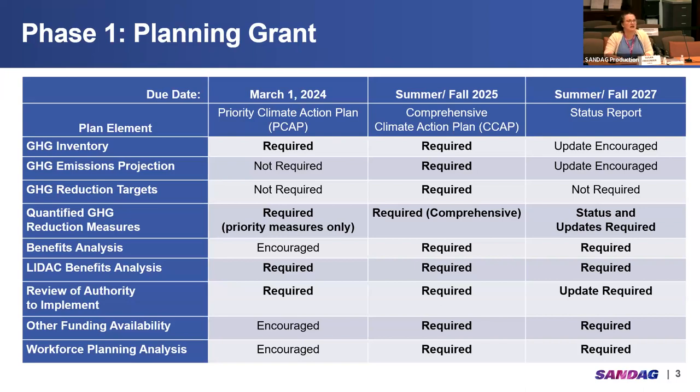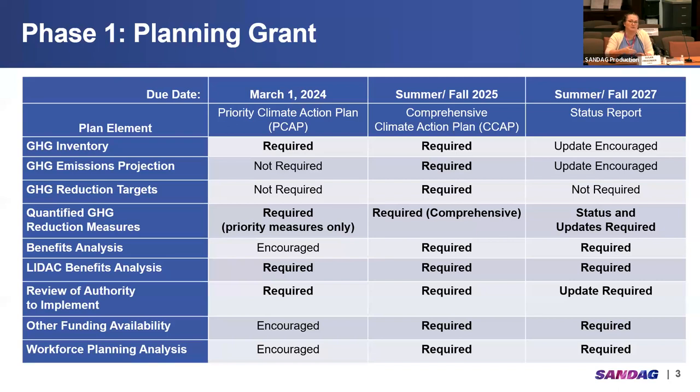But really just looking at the priority CAP, it's not the same as a local government's climate action plan. It's a little different, especially at this priority CAP section. We don't need to cover everything, and that's because EPA is just awarding these contracts, and the project is due March 1st, 2024. So it doesn't give us much time to get a lot done. The purpose is to build on our local government's existing climate action plans, as well as the county's regional decarbonization framework, and hear from communities what their priorities are in this area.